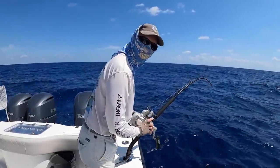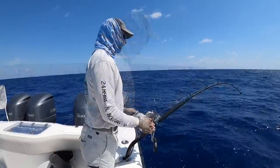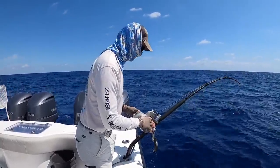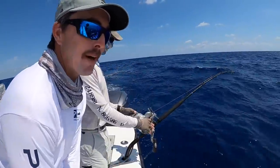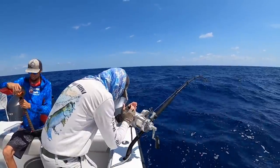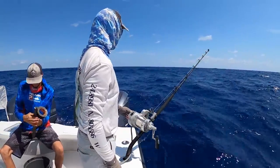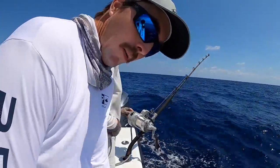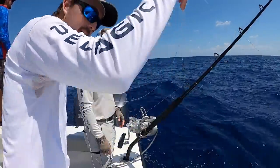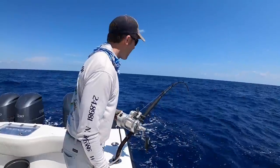Tile, baby, tile. We got him on. Barrel fish now. We thought it was a big tile bite, could be a big barrel fish. They swim the lead up, kind of what they do. Heartbreaker, we waited 3 hours for that good bite. Just pull the hook, guys. Woo! Smoke and drag.